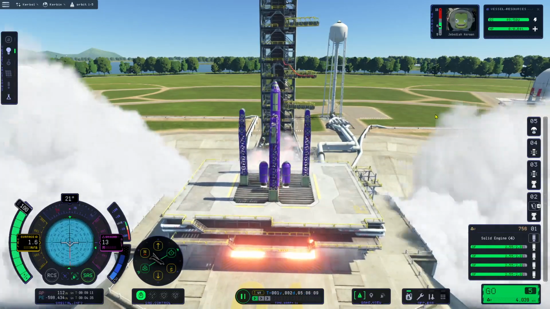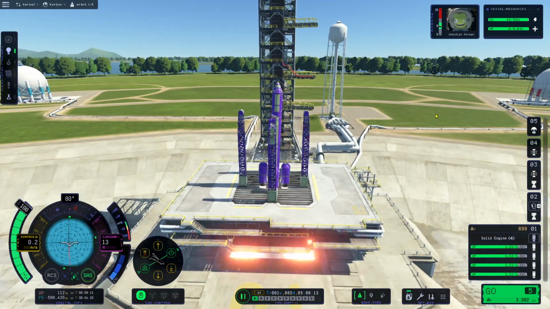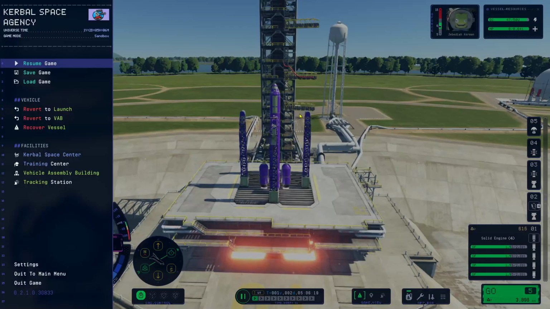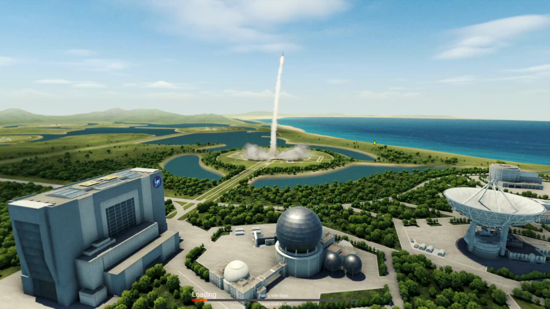Okay, that's not supposed to happen. So let's hit the X key to stop burning. We can't stop burning those, but we'll hit the escape key. Let's go back into the VAB and see what has gone wrong.